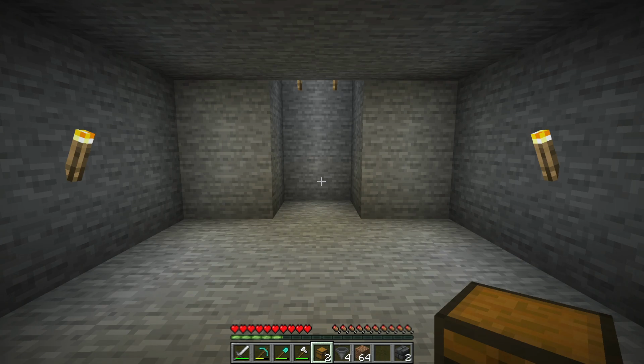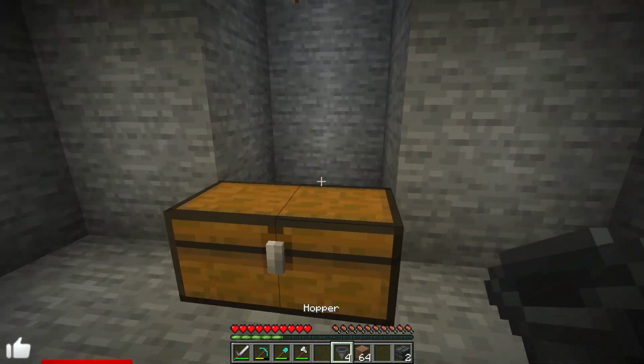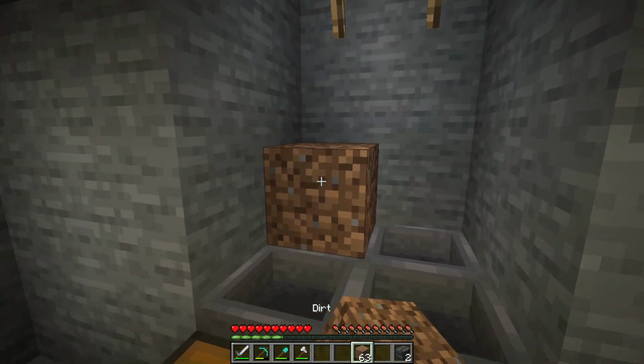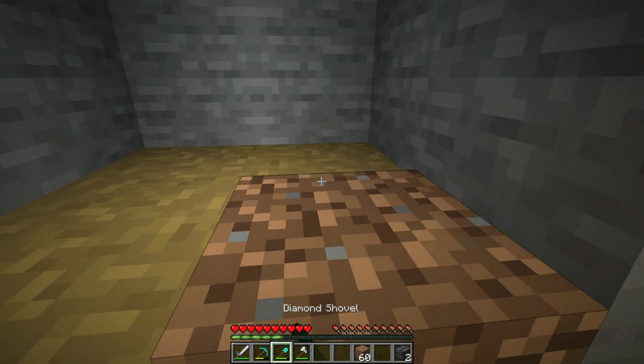We're now ready to start working on our collection system. To do this, start by placing a double chest right here, followed up by 4 hoppers directly behind the double chest. We can now grab our dirt blocks and place 4 blocks on top of the hoppers. We can now turn this into path.